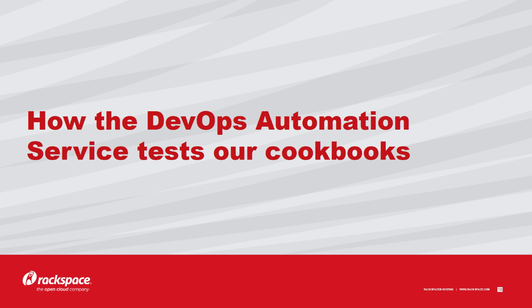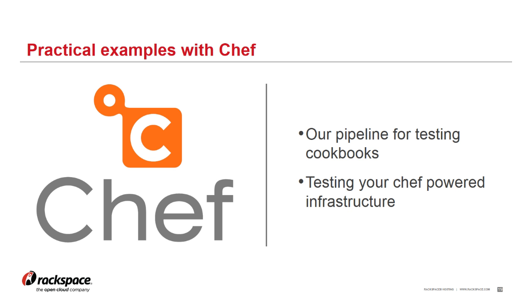So my name is Ryan Richard. I'm going to follow Kyle, and I'm the team lead of the DevOps Automation Service. I've been a Racker for almost 7 years and have been very involved in helping customers run their infrastructure. One thing our team does is we essentially help run infrastructure on the cloud, on dedicated, on private cloud, using automation tools like Chef to help customers become more flexible and more elastic in nature, right? And so the tool of our choice currently is Chef.